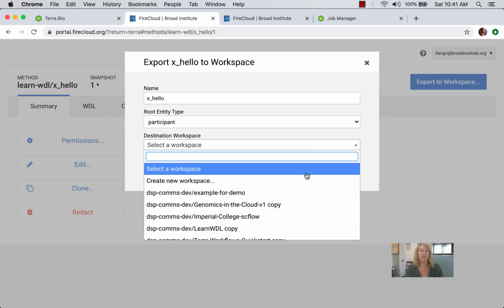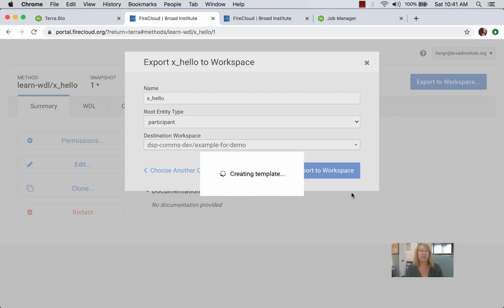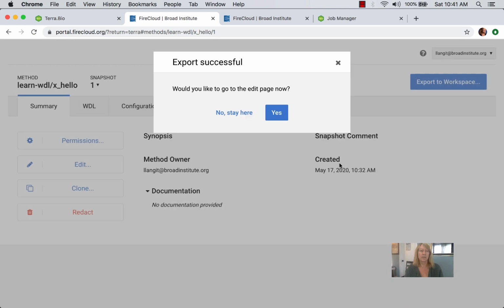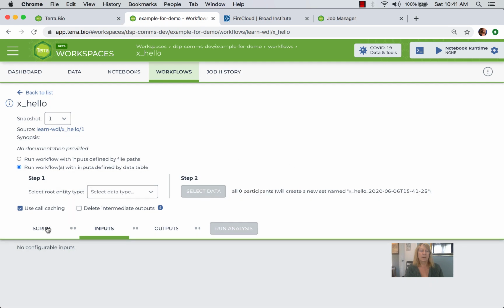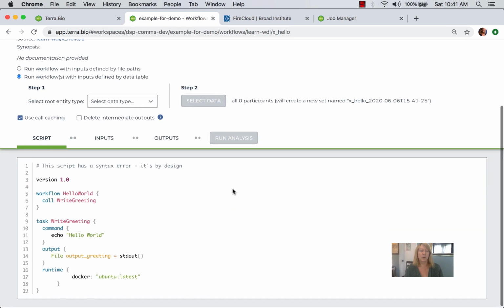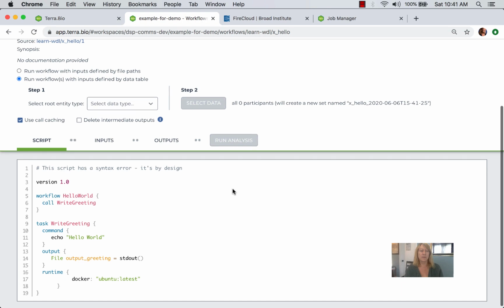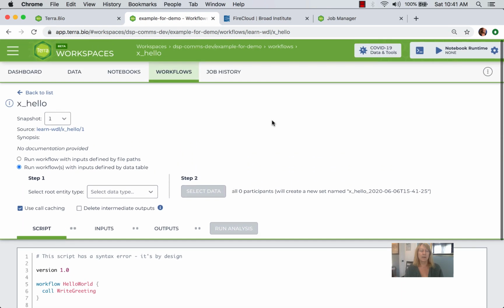And I'm going to select my workspace and export it. And then I'm going to go back to that page. We now have a WDL script, but we interact with that WDL script at the level of the GUI. We do not see the underlying bucket here.